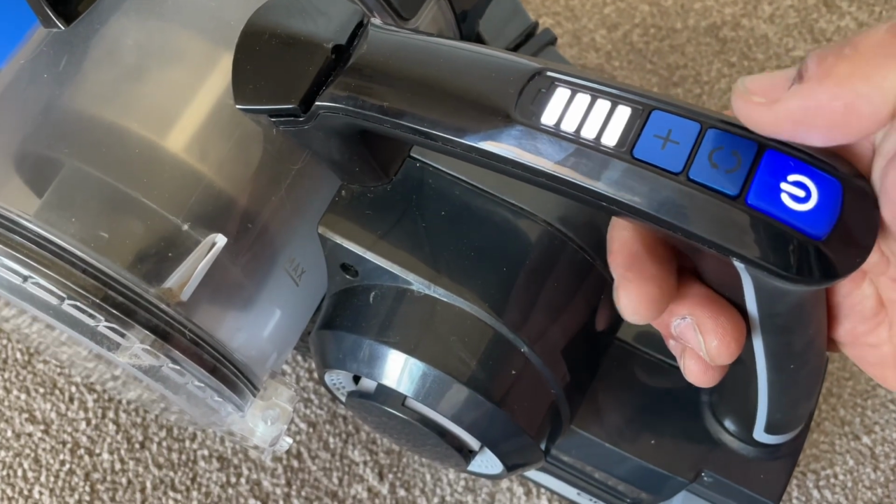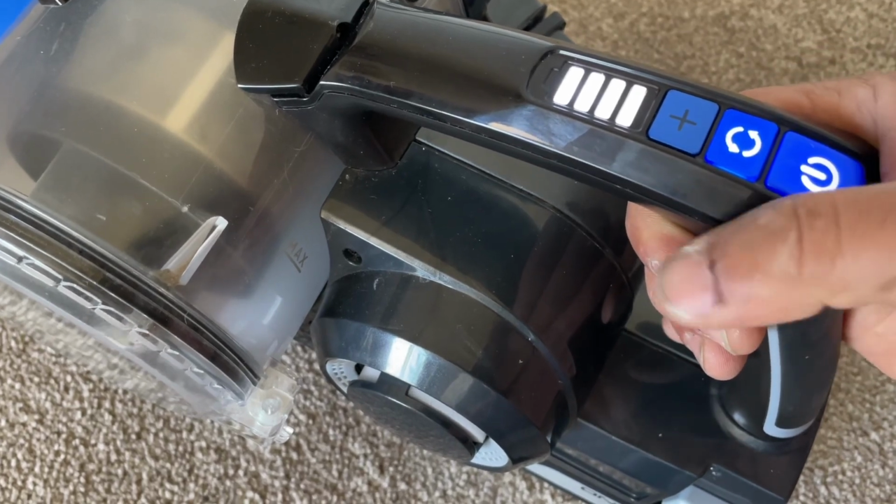Once you've repaired the wire, just quickly test your floor tool. Obviously keep your hands out of the way. We're just going to put the floor tool onto the vacuum cleaner and just test it without the cover on, just to make sure that the motor's spinning round and the light's springing to life. So that's just to test it before you go through the rigmarole of putting it all back together again.